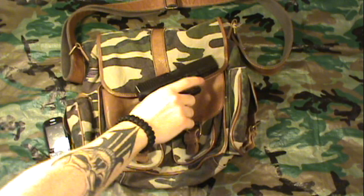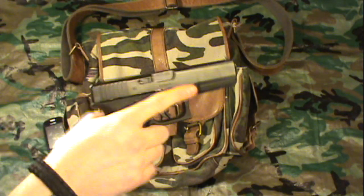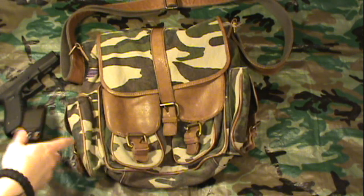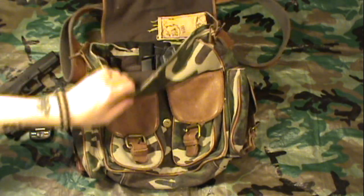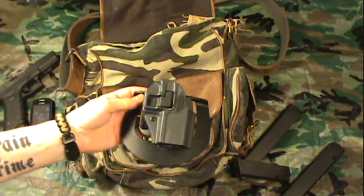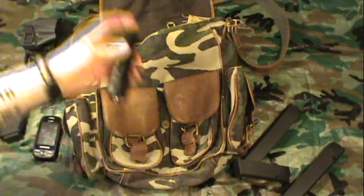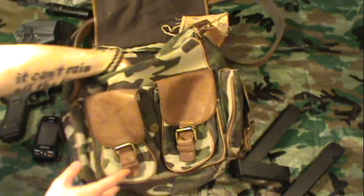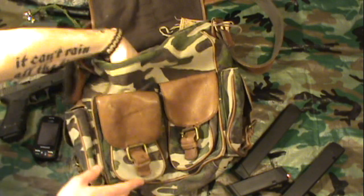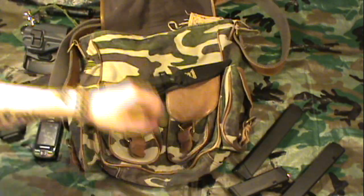Now let's talk about what is in the bag. Obviously, first of all, preferably a gun. This doesn't necessarily need to be in the bag — it's on my nightstand, in the drawer. It goes with the bag but is not actually in the bag. Also on my nightstand but not in the bag is my phone. So what's actually in the go bag? Extra magazines — a couple of those. I keep a little Serpa holster in there for the Glock, a paddle holster I can snap on my belt if I need to. A flashlight — that's a new one I just got. An extra set of keys — spare keys to everything, cars, vehicles, house, anything I might need. And last but not least, just a little pocket knife — a small fixed blade. You never know; it's always good to have a knife on you. That's pretty much it.